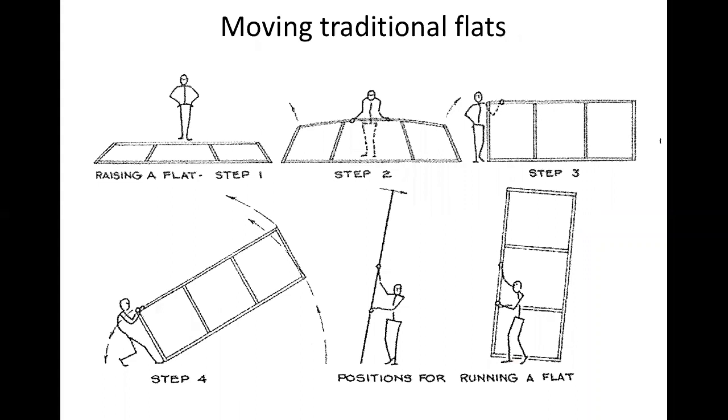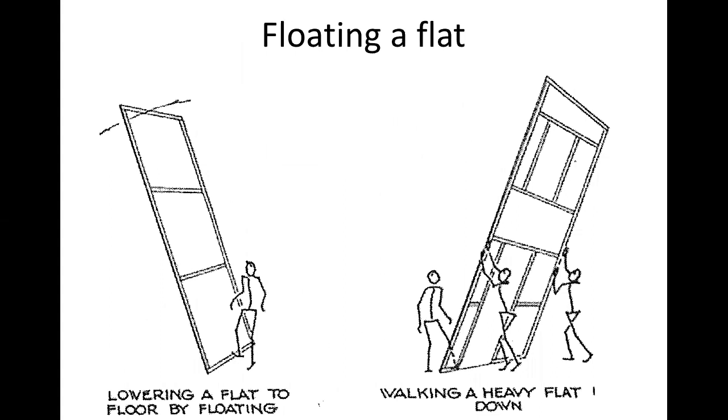In the old days, sets were constructed with fabric-covered flats, and so a lot of the textbooks, ours included, discuss different ways of moving flats, and one of them is running a flat, of course, and walking them up, I think, is another term, but you can see some good examples here of how that's done. And that term for lowering the flat where you clear the stage and put your foot on it. Remember, that's called footing it.